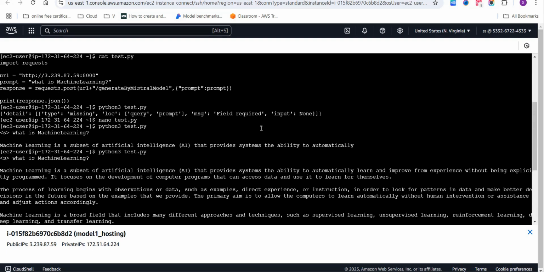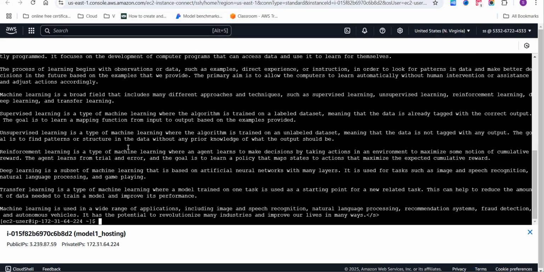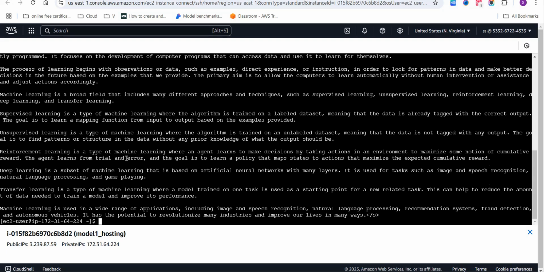So like this, you can adjust the parameters like top p, top k, and temperature to adjust the randomness of the output, and you can generate the response based on your requirement. You can adjust the max length as well, the max tokens length, whatever we adjusted right now, to get the length of response that you want. So this is the way you can do hosting as well as testing of that hosted model.